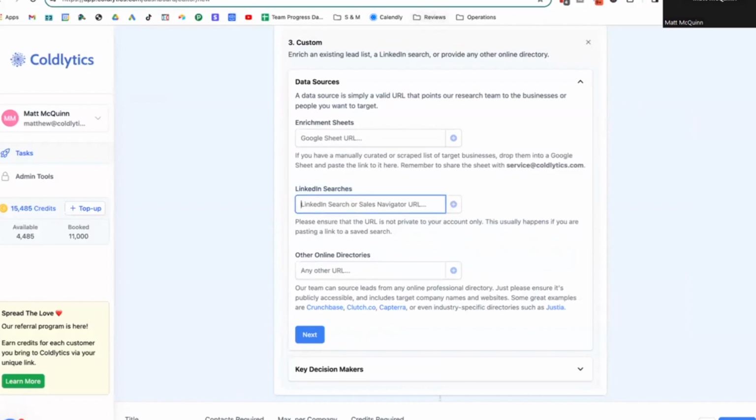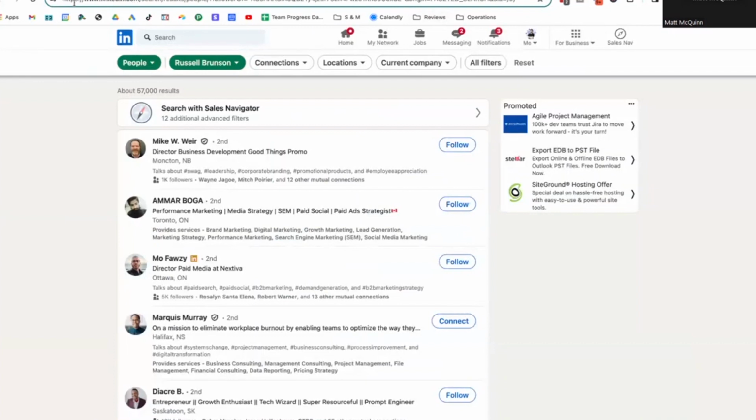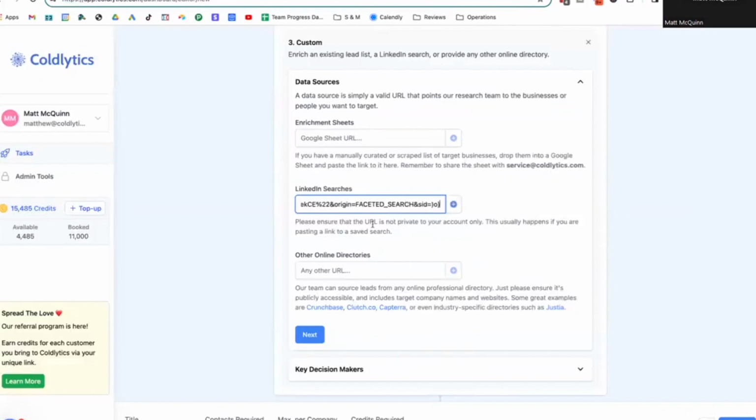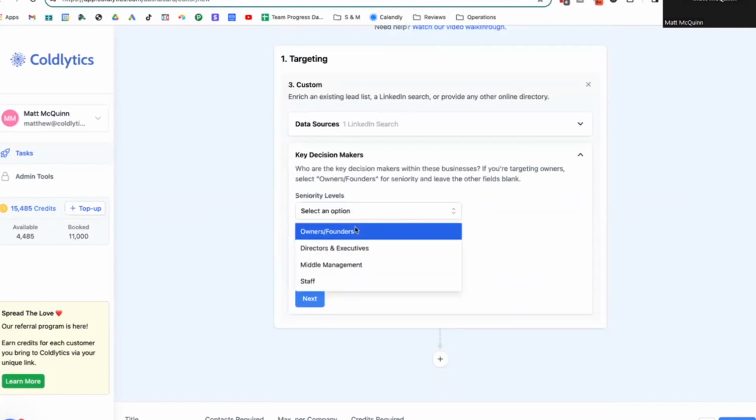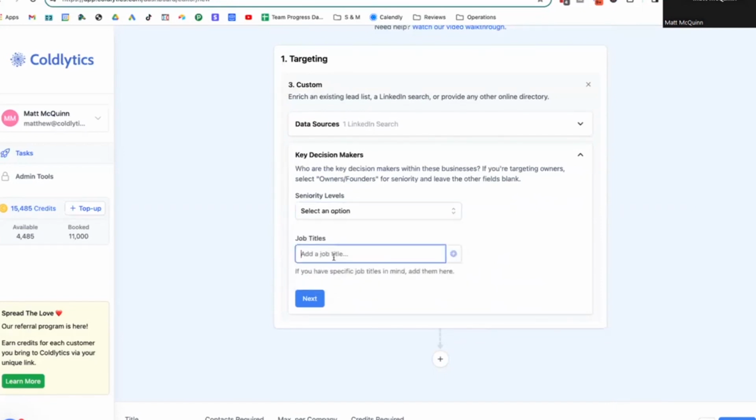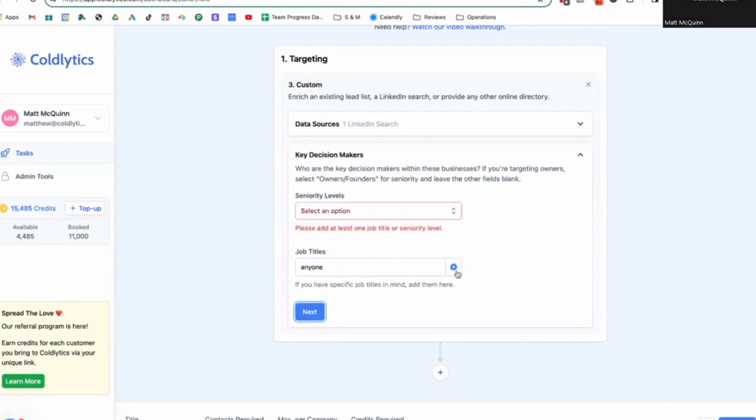Let's go to LinkedIn. So this is a public search result. You can see in the link, it's search results /people/follower of, and then it has a token here. So this is a public link. Anybody can view this, so we'll be able to view this link as well. You paste this link in here, click the plus symbol, hit next. If you want specifically decision makers out of that following, you can click on one of these seniority levels. Otherwise, you can put anyone down here if you just want anybody from any job title, as long as they're a follower. Sorry, I got to submit that.